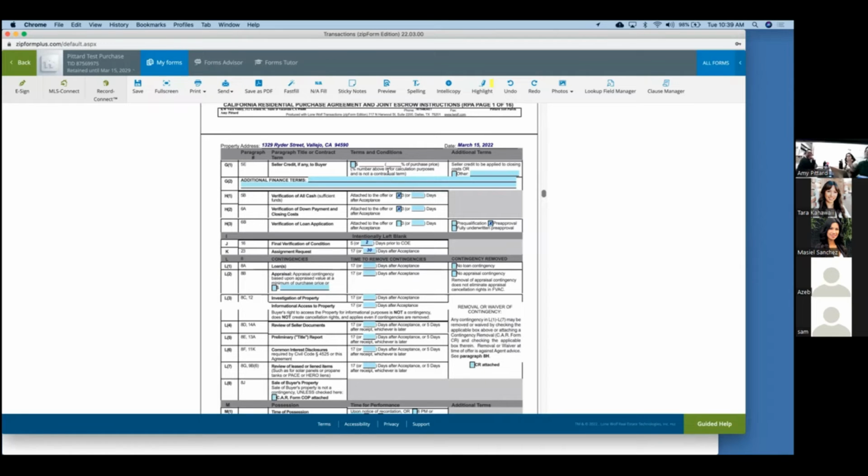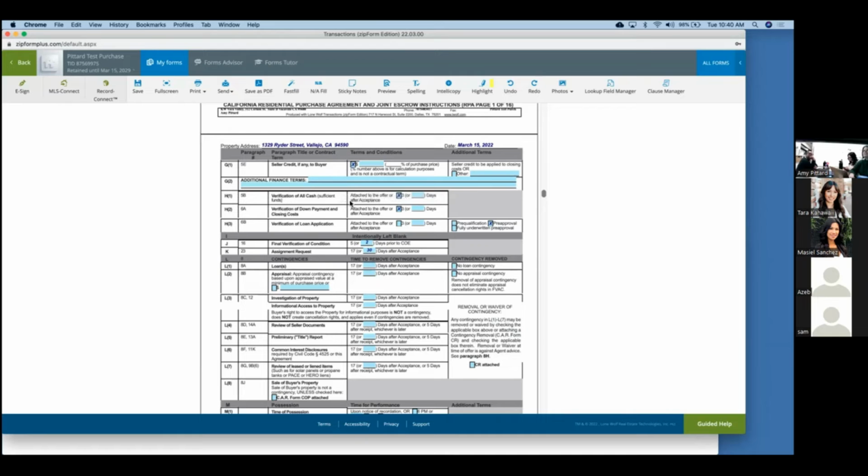But if the market pushes and turns at some point, it will. I promise it's cyclical. That's what the market conditions advisory tells us. It will move back at some point to a buyer's market. Here's where you check that box, fill in the amount, and then seller credit to be applied to closing costs or other. So whatever other would enter into. Then you've got that additional financing terms that we talked about, like that's where you put the third or anything that financing is contingent upon.